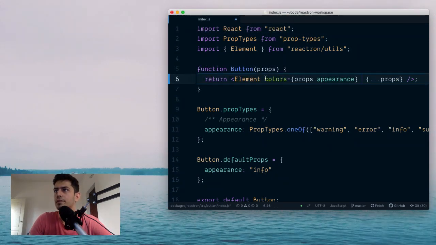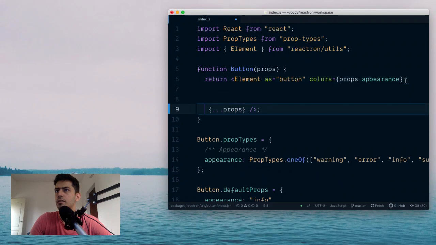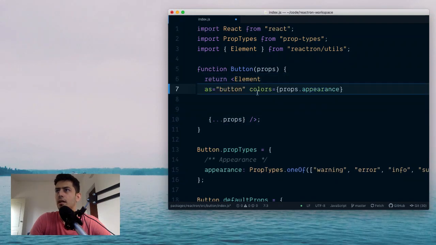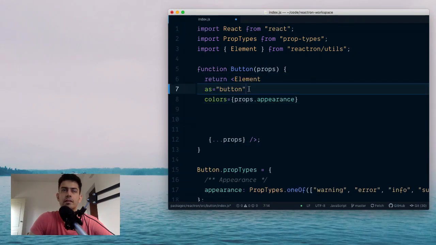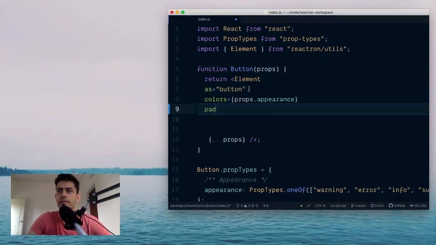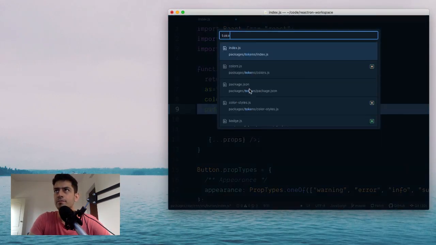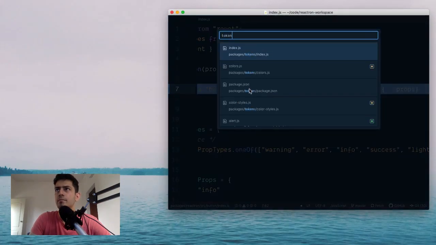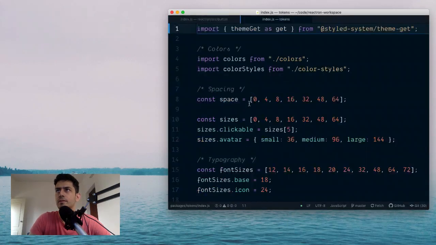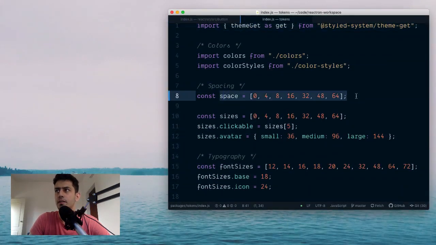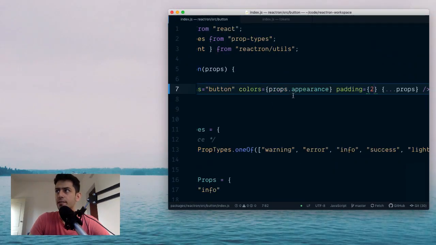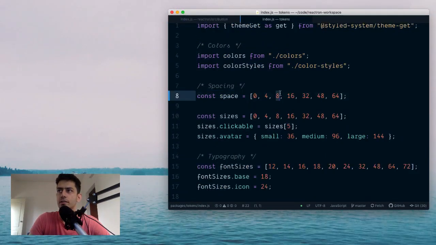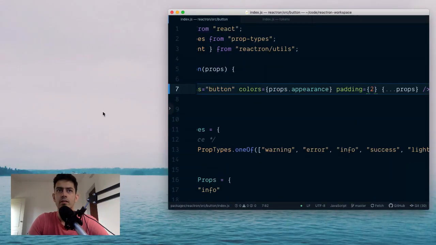So I'm going to reorder a little. Colors as button. Nice. Alright, so this thing needs a bunch of padding, right? And I'm going to open the scales here. Padding comes from the scale that we've defined, space. So this is 0, this is 1, this is 2. It's like an array. So when I say padding 2, I'm actually using the second thing on the list. Cool. So this is better.